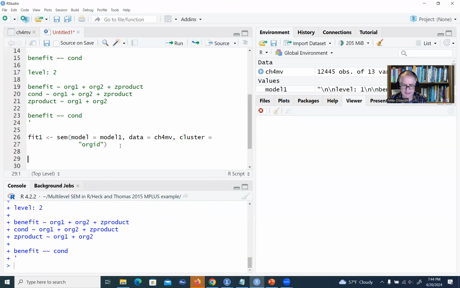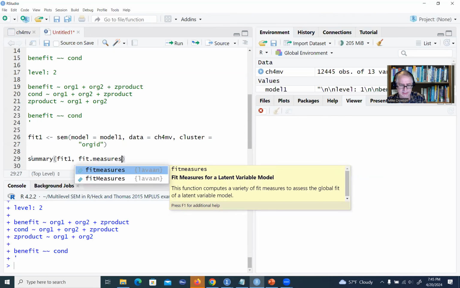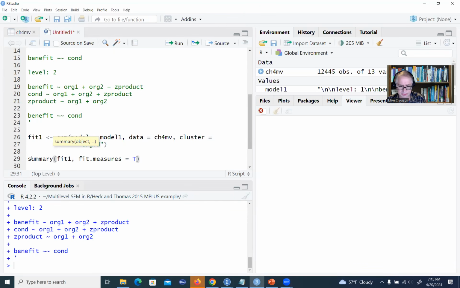Okay, so once we've done that, when we fit our model, the information is going to be saved to this fit1 object right here, and then we want to call up the information to interpret our results. So in this case, we use the summary function. Inside the parenthesis here, the first argument will be the name of our fit object, which we called fit1, comma, and then if we want more than just a couple of fit measures, we can type in fit period measures, and we can set this equal to T or true.